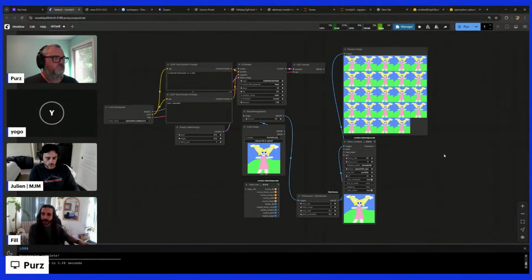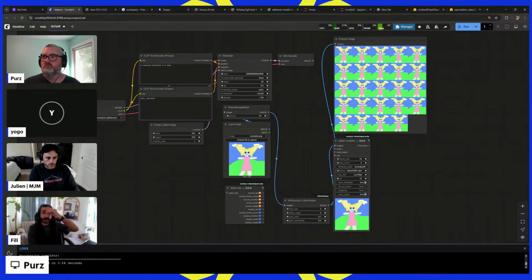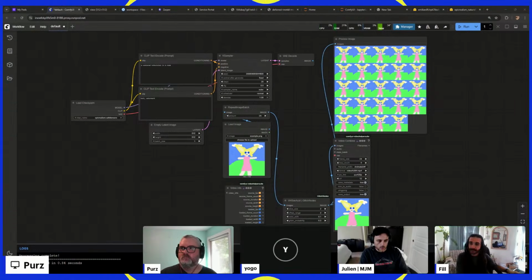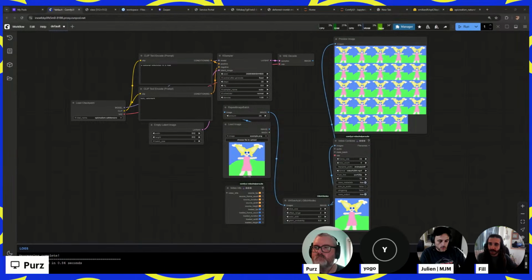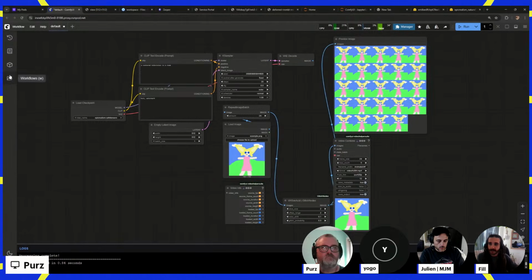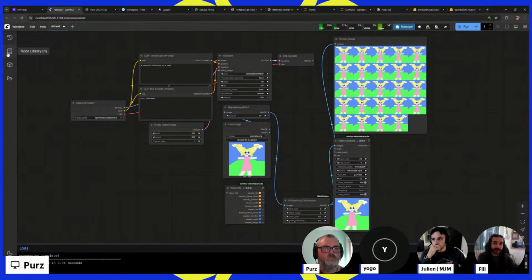Yeah, if you move your head to the right, you see we have the queue on the far left there and the book icon. We can create our own panels there, and they can be literally whatever you want.